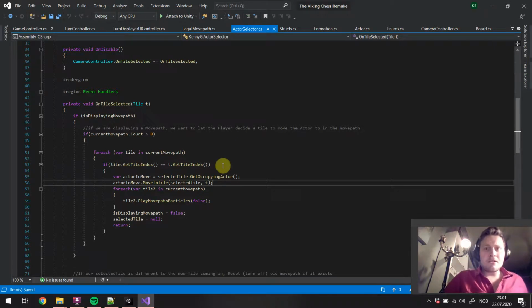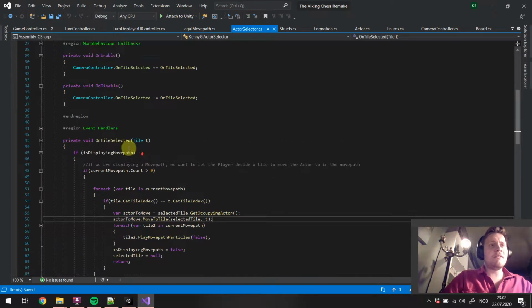For now it's a human player on both, but later one of them will probably be an AI. But for now we only allow clicks from a player on the faction that is currently playing, and we need to implement this in the on tile selected event handler.